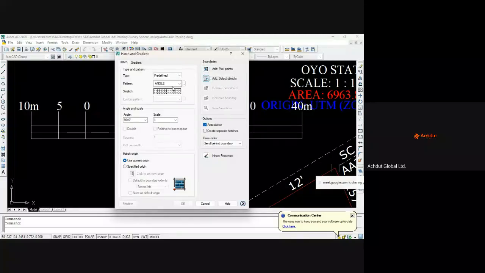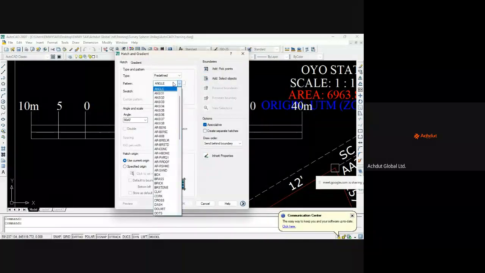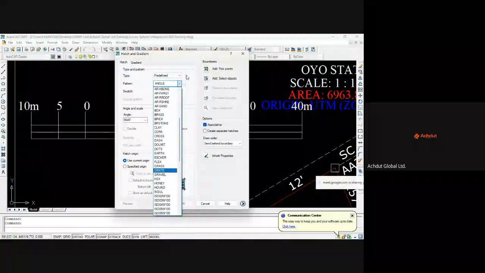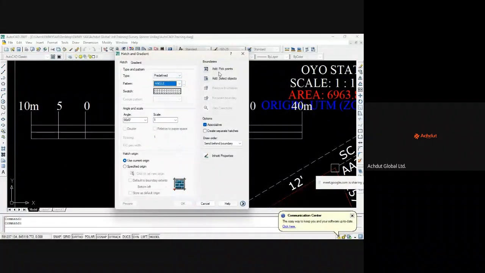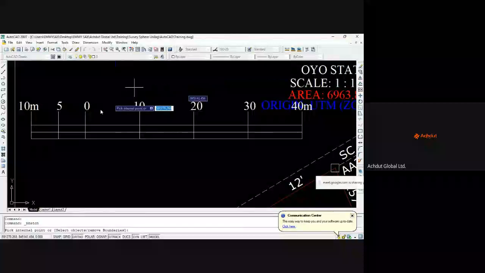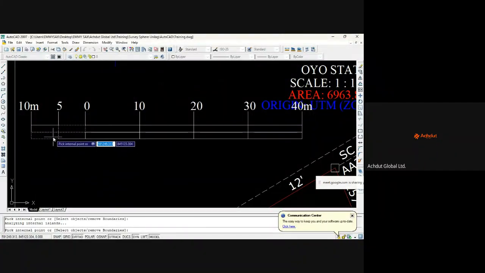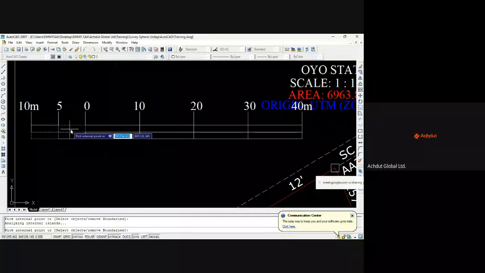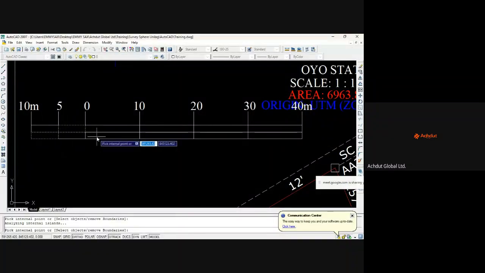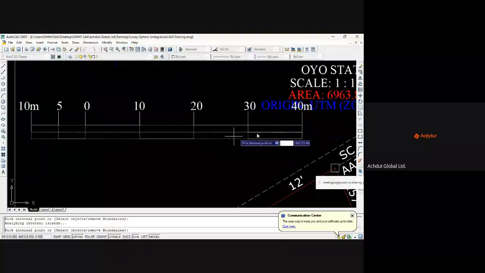You can add the kind of hatch you want to use. These are different kinds of hatches, but let's check default. We are all guilty, I've also been using templates. So like I said, you pick down, you don't pick up, you pick the next up, you don't pick down. Just do it like that till you get to the end.